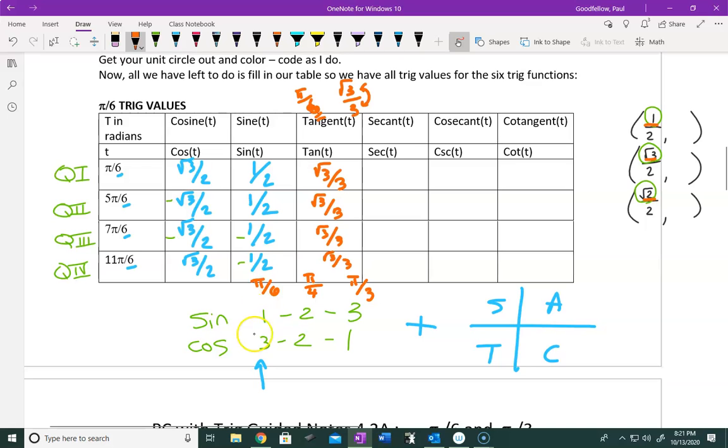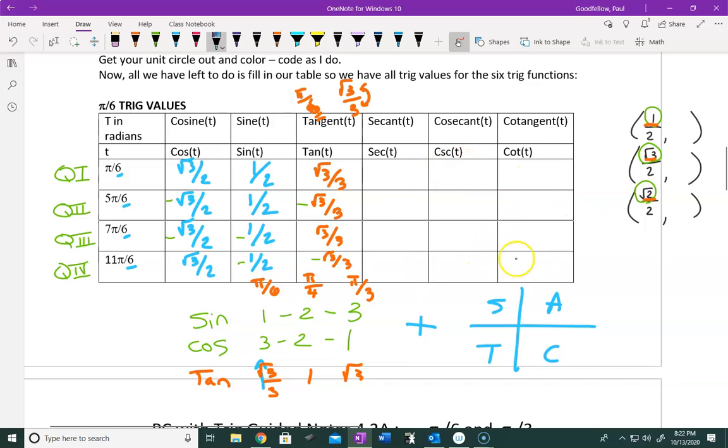Pi over 6s are √3/3 for tan, and if you want to expand this chart, for pi over 3 it's √3, and this one's 1. That's the hardest line to remember, but that's basically the full idea. Now, what would the signs be? Tangent in the first quadrant is positive, second quadrant it's negative, third quadrant it's positive, and fourth quadrant it's negative. There's your answer. ASTC gives it away.